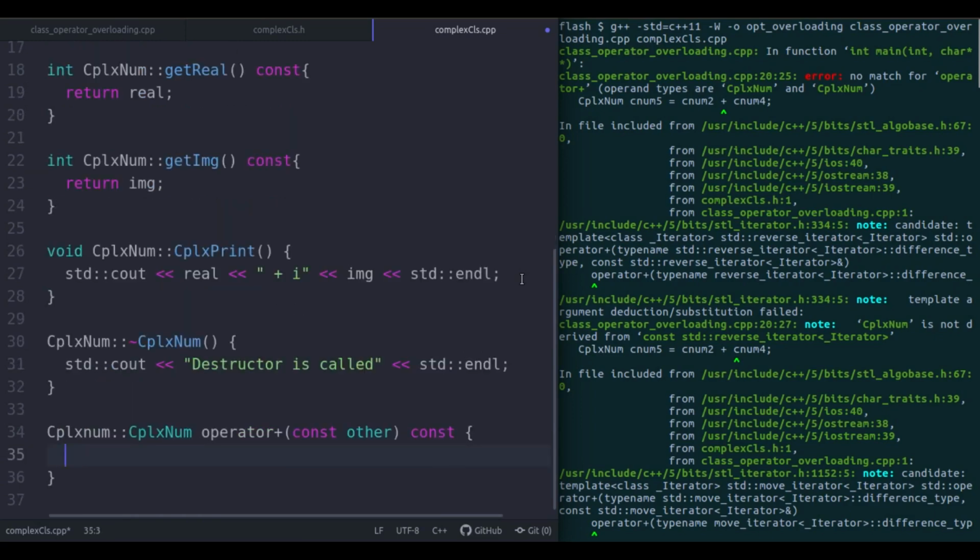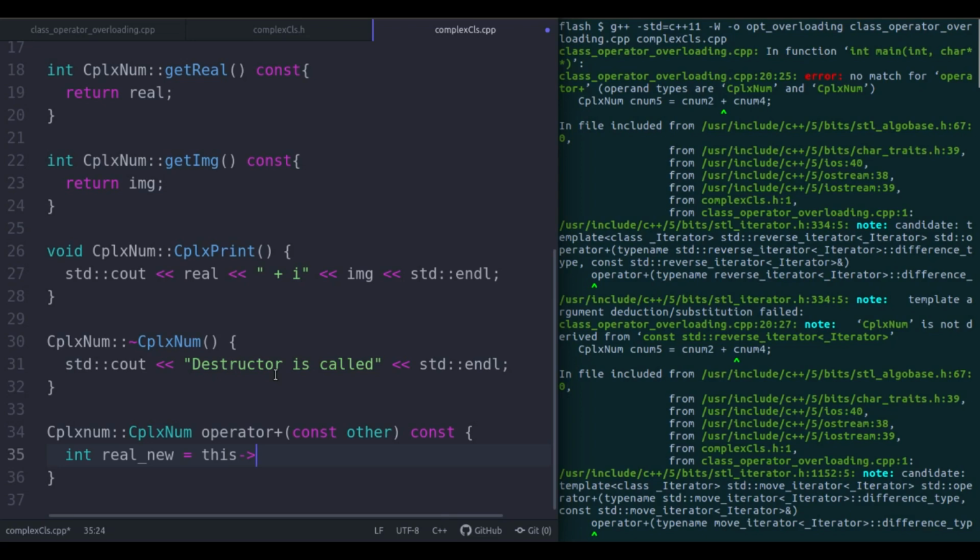Next, what we want is we'll create two integers, suppose int real_new, because this is the variable which will contain the new real number, the variable we get after the addition is done.